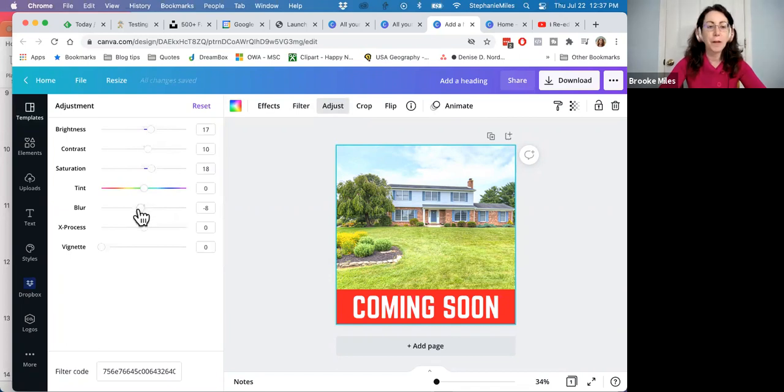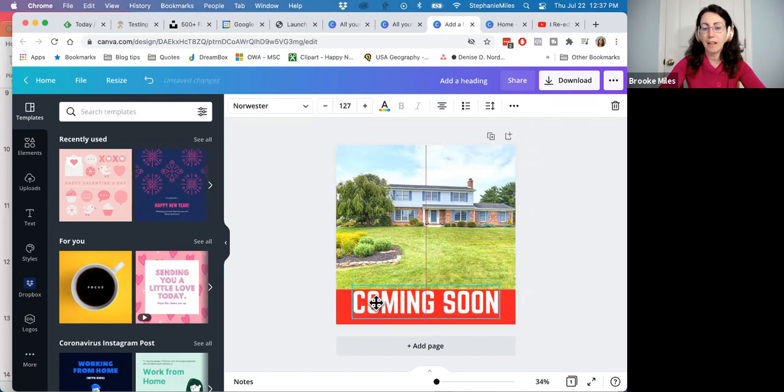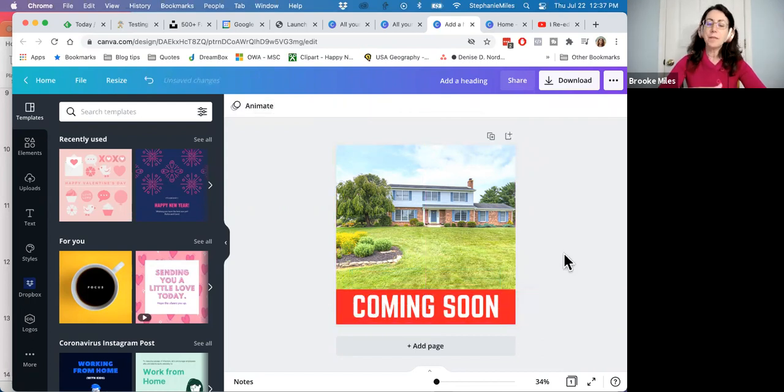In other words, I made it a little sharper. So you can play with all these dials right here. We even moved the photo around to center it exactly where it needs to go. And then I put a rectangle here, and then we put in the words "coming soon," which is a separate thing right there. So that was something that we just did earlier this week together, and that was kind of fun.